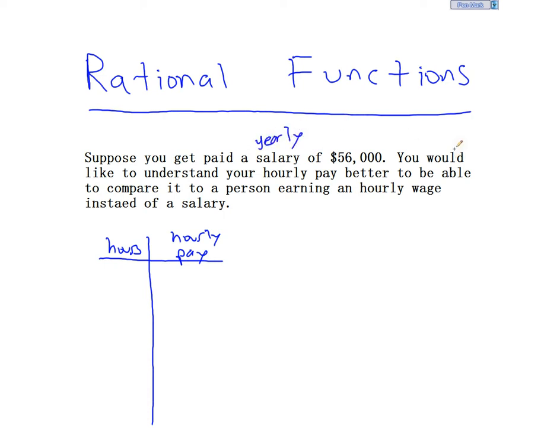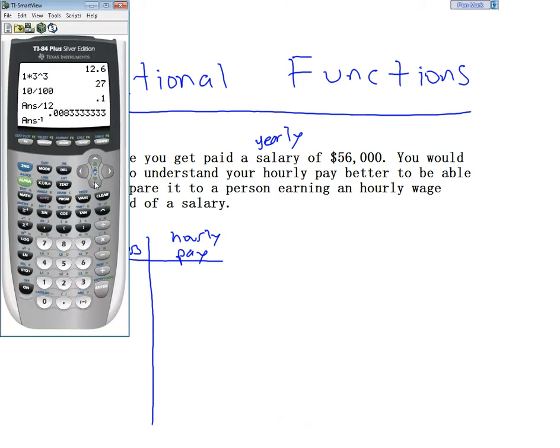You would like to understand your hourly pay better to be able to compare it to a person earning an hourly wage instead of a salary. So let's just suppose that a person works the typical 40-hour work week. Well, this is an annual pay, so the first thing we would need to do is figure out how many hours that person would work overall in a year.